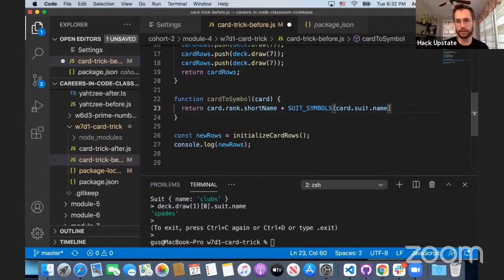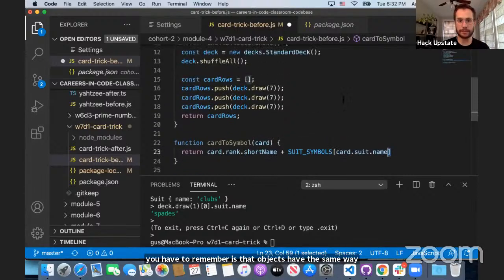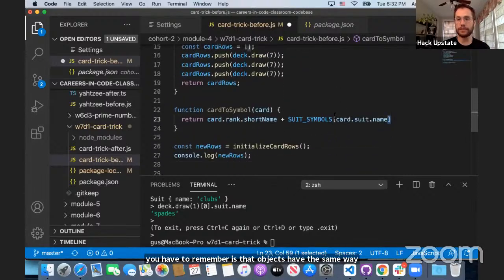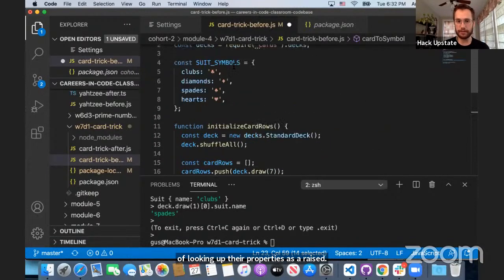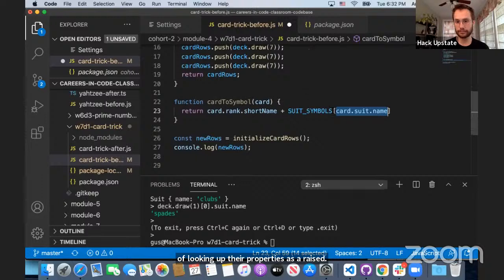That part's a little confusing, but basically all you have to remember is that objects have the same way of looking up their properties as arrays do. And you need to use it if you want to use a variable to find the property you want. So this is the only way to get the suit symbol we want based on this card's suit name, whichever card it is we passed in.